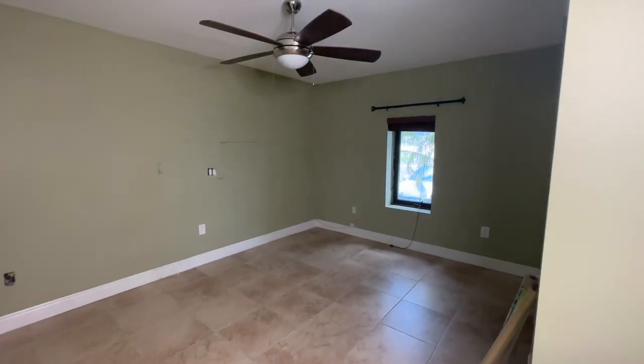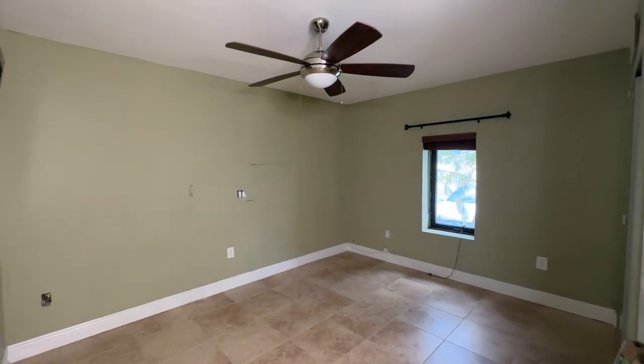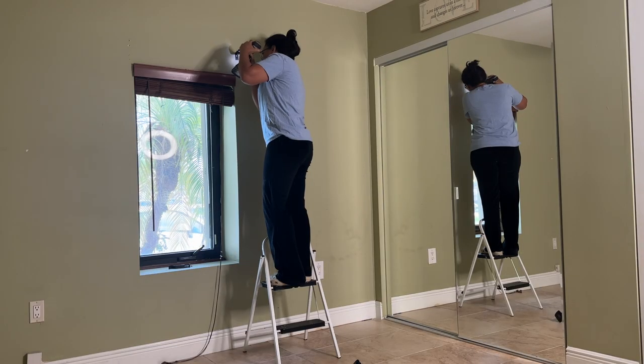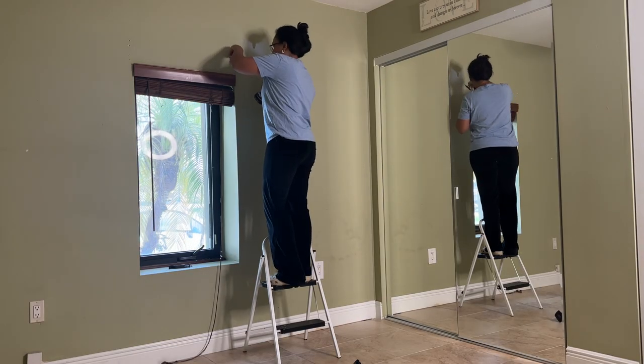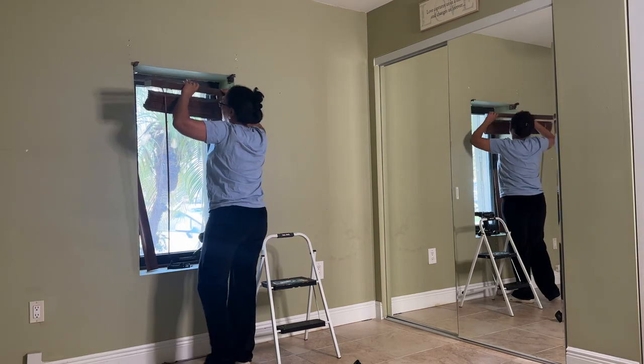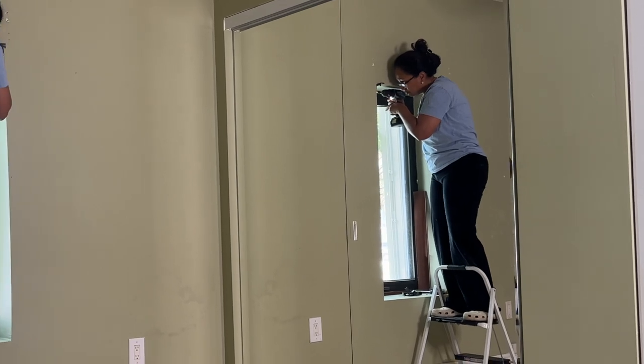We started by clearing the room. I sold or donated everything except the bed. That's the only thing that would be coming back in. We're going to get started by removing the TV, the curtain rod, the blinds. I was so happy to see those blinds go. And we're going to get some repairs done.